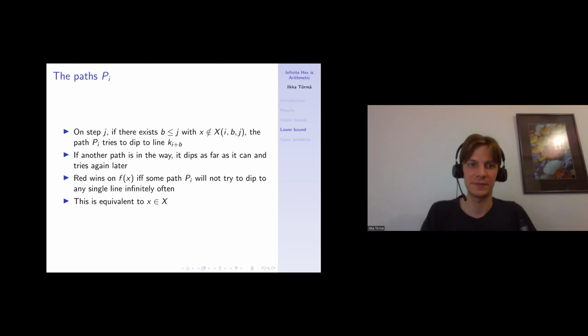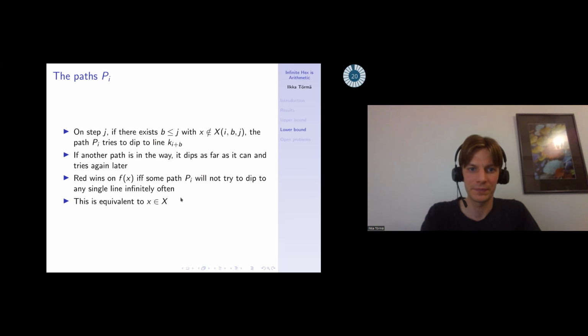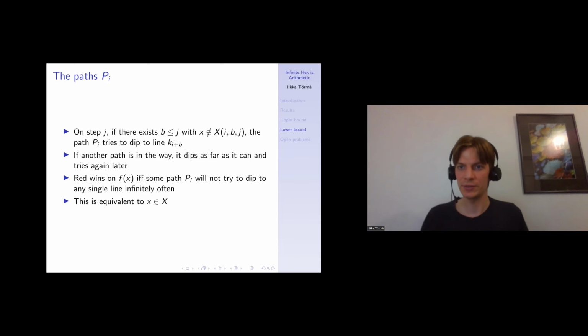And conversely, if all paths pi try to dip to some line b infinitely many times, then it means that for infinitely many j, x is not in xibj, and so x is not in this set x. Okay, so third winning is indeed equivalent to x being in this set with x. So we have a correct reduction.